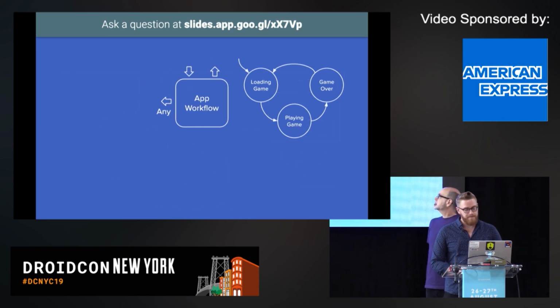So we need a root workflow. Every app needs a root workflow. We'll just call it app workflow, and it'll render anything like we saw before. Workflow started as a way to define composable state machines primarily, and so whenever you're writing a workflow, you always start by thinking about what states it needs to have. So here we'll have 3 states, 1 for each screen: loading, playing, and finished.